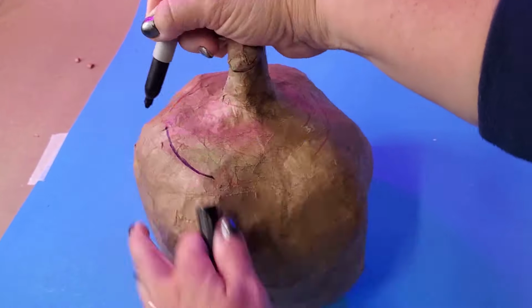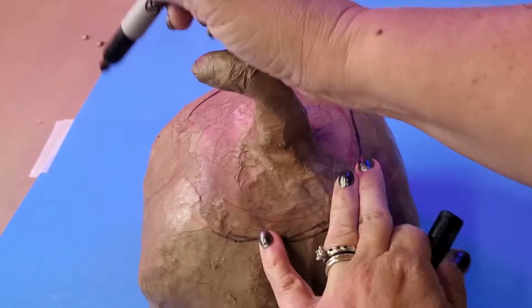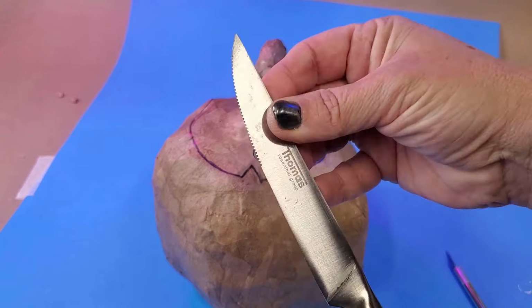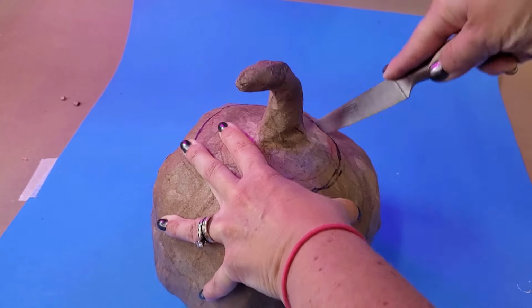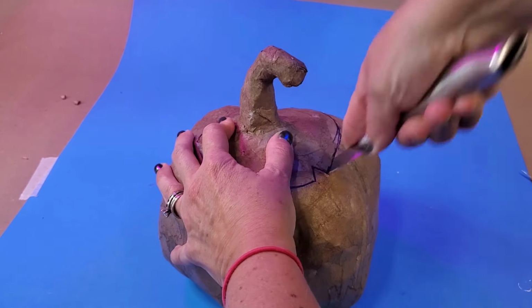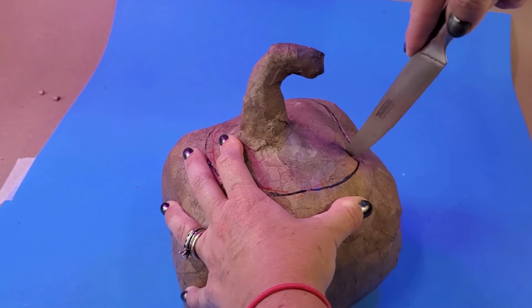You can carve this pumpkin just like you would a living squash. I like to use a marker to draw my cut line around the stem. I also put a little notch in there so I can line up the lid later. You can use a serrated steak knife to cut through the paper mache. Little teeth on the knife are great for sawing through the layers of paper. If you want a bit more surgical precision, a pen knife with a fresh blade is a good option too. I was switching back and forth between the two. Like if I got frustrated with one knife, I'd switch to the other. And I feel like that's a solid strategy.